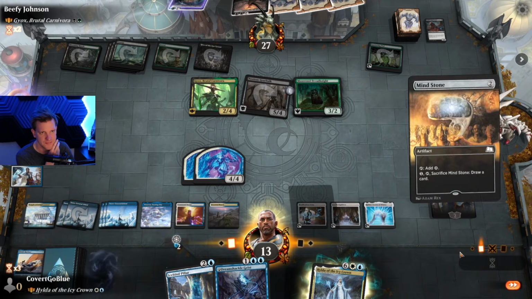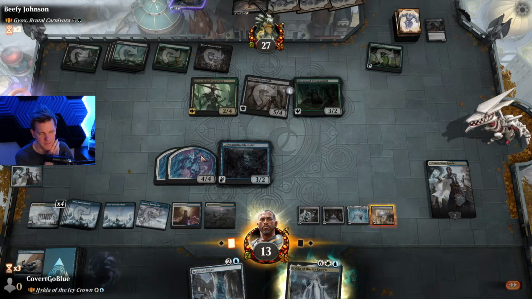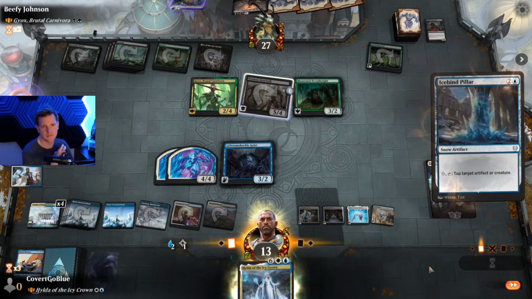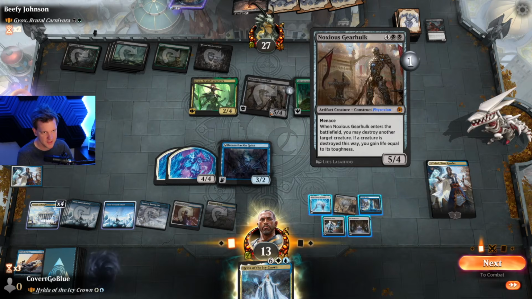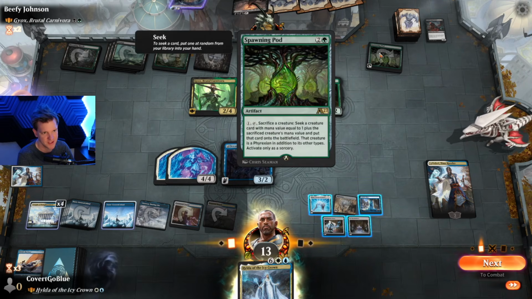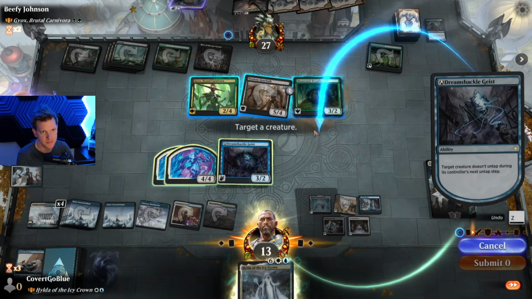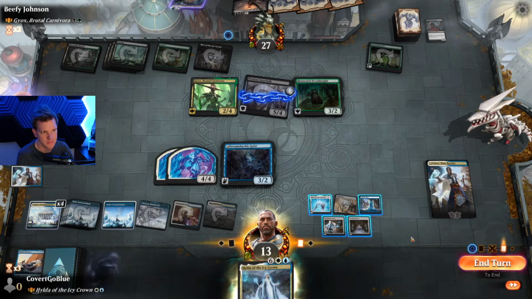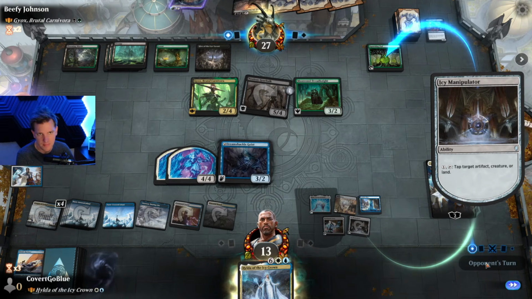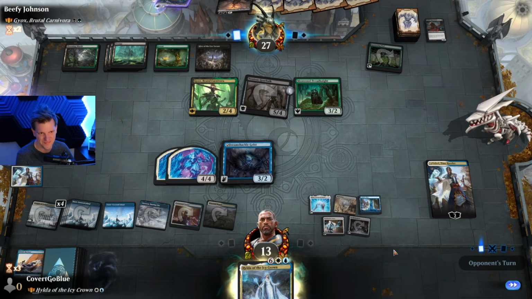Gotta get more mana on the board. Gotta have snow mana for that. All right. Lock this down. Tap this down. Tap this down. Tap this down. Can't attack. Close, but no. Activate as a sorcery. Ha! Got him. Kinda, sorta.